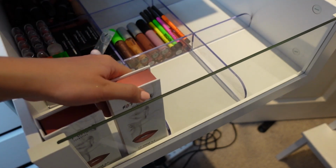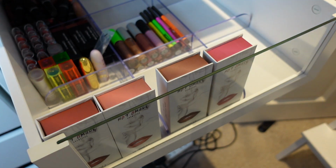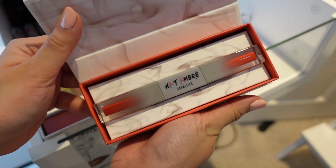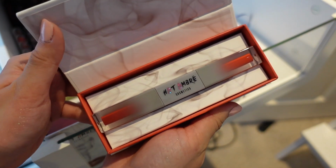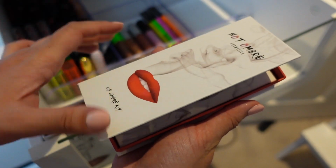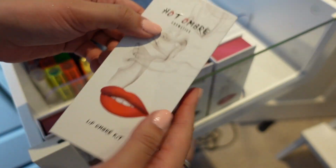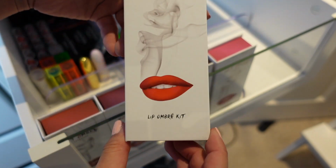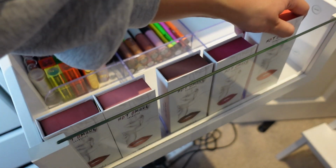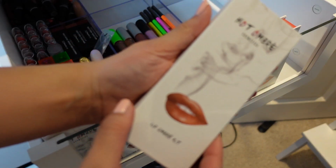This brand is owned by CC, but I love CC's liquid lipsticks. They're such good quality. Like, look at this shade. Oh, it's so pretty. This is from a new collection. Actually, she formulated the perfect liquid lipstick. It's lightweight, and also you can make an ombre, hence why it's called Hot Ombre. And these are her lips as well on the packaging, which is so cool. Imagine having your face or a feature on your face on a packaging. That's so amazing.